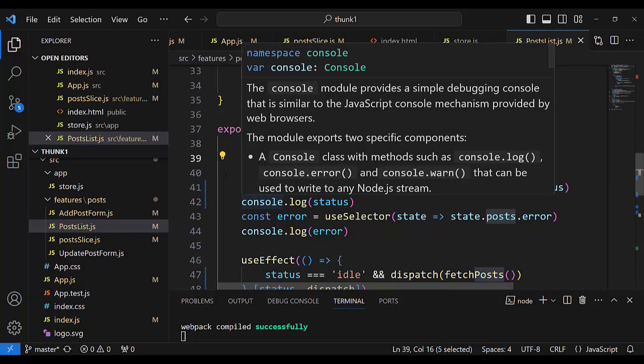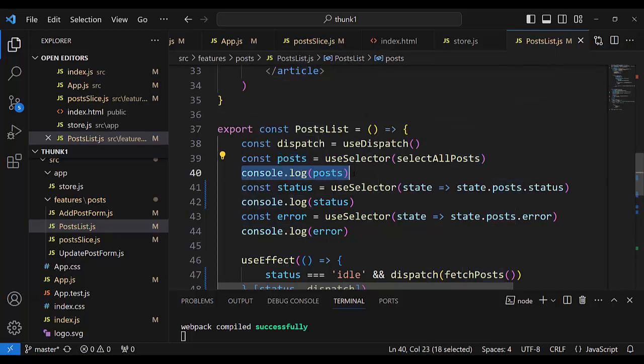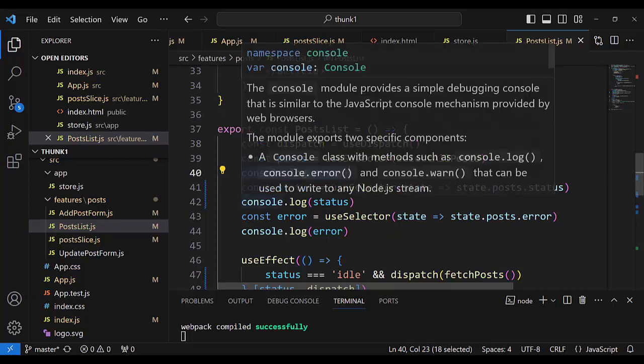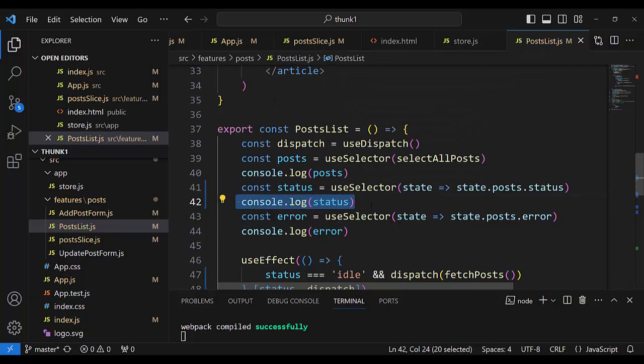And here in the console we will see an empty array after the initial rendering. Here we will see idle status, because idle is the initial state, and the error will be null.